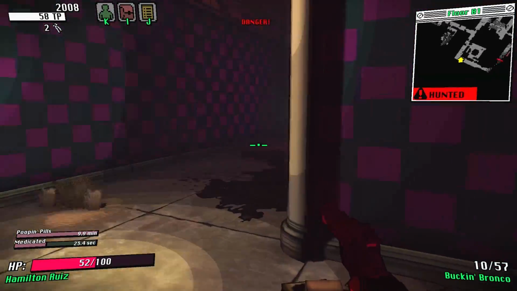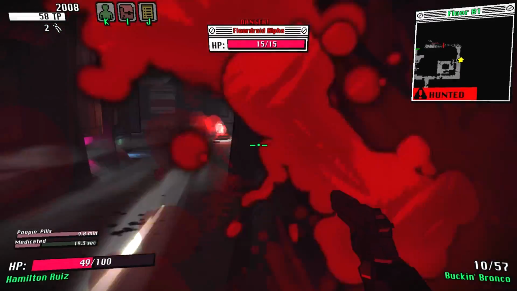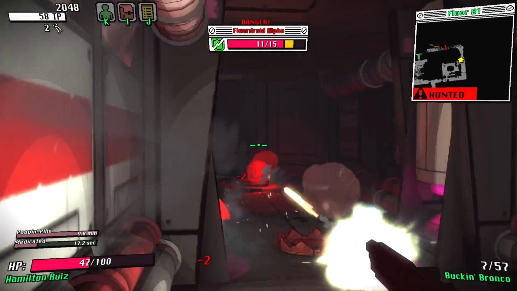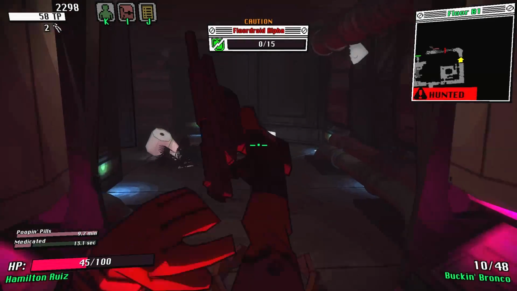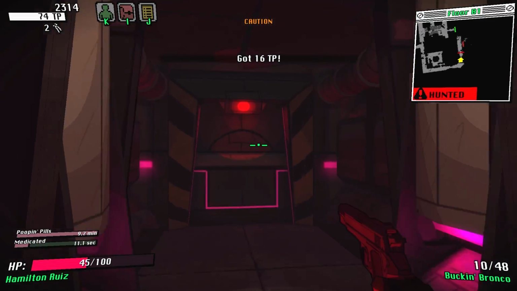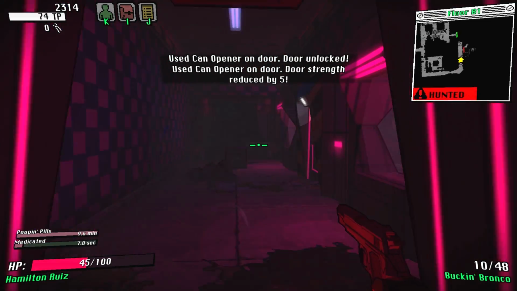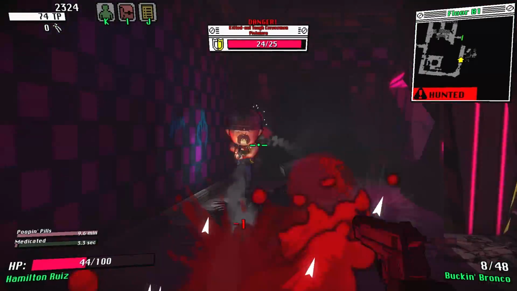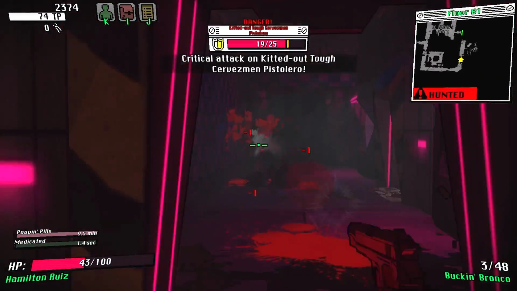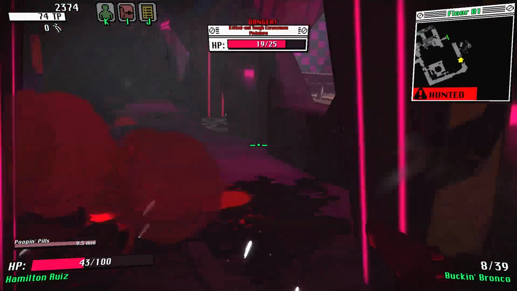I don't see anybody else in here that needs to be dealt with. Oh, there are turrets. Turret down. A little bit more TP to be had. I only have 2 can openers, so I'm probably not going to get too far on this one. I kitted out tough. Oh, man.